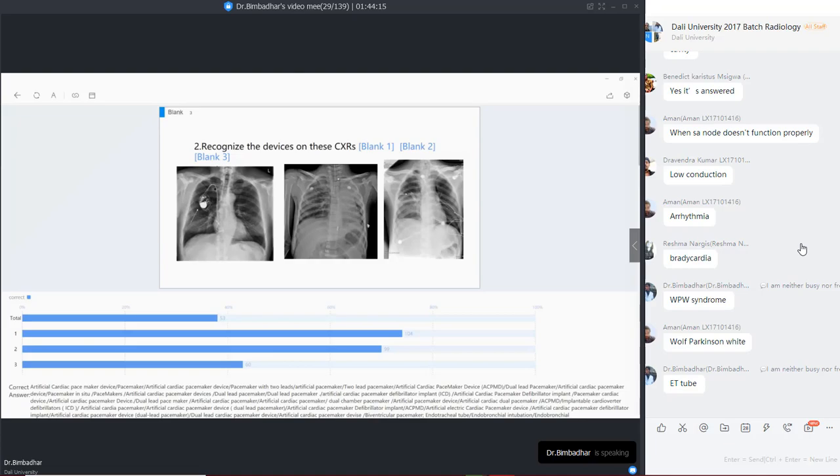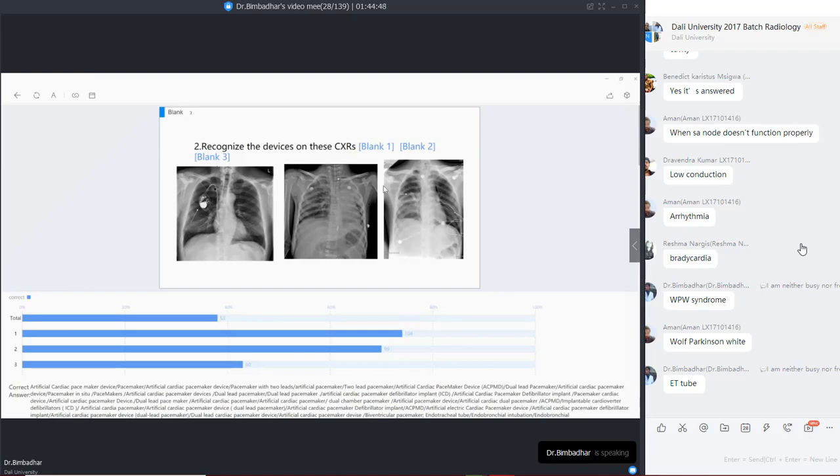Both of them are maneuvers of artificial ventilation as well. Both of them do the same function. But an ET tube is given to a person who cannot breathe by himself. Tracheostomy is a procedure done for people who can breathe by themselves. Two different indications, but both serve the same purpose of respiration, right?